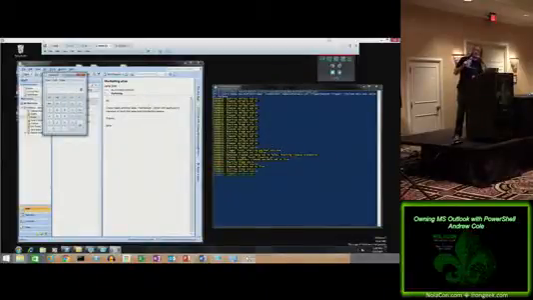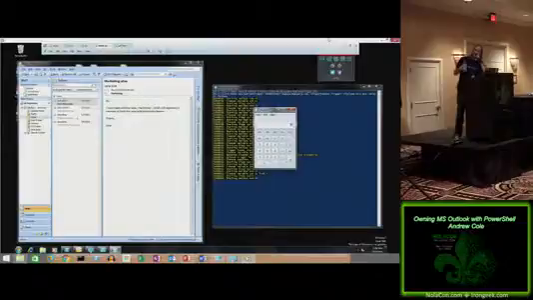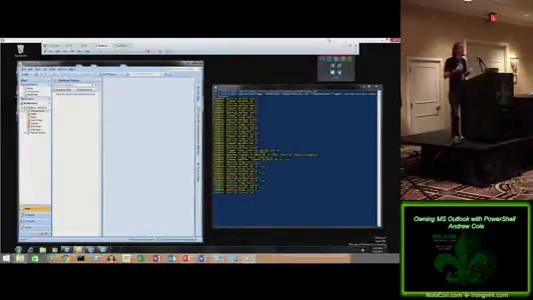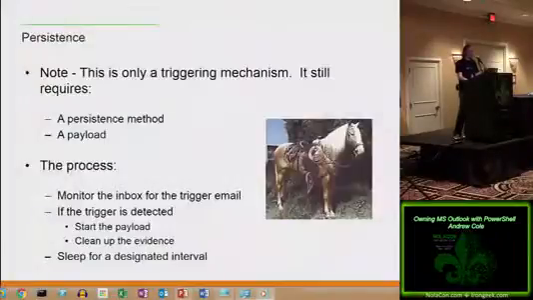But now, as soon as we move the email in there, it triggered and it kicked off our calculator. You probably wouldn't want to use a calculator in the real world. You'd probably want to have that be a reverse payload that's going to call back to your attack platform. And then it deleted the folder. The first thing it does is it marks it as read and deletes it, so that way it's visible to the user for the smallest amount of time possible. But it is still going to be visible to the user for a short period of time. There's not much we can really do about that.